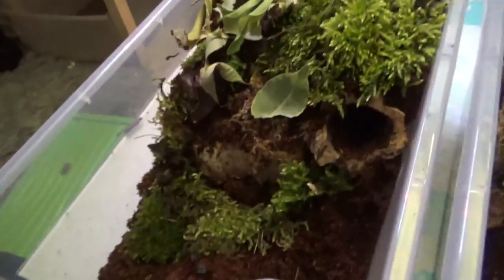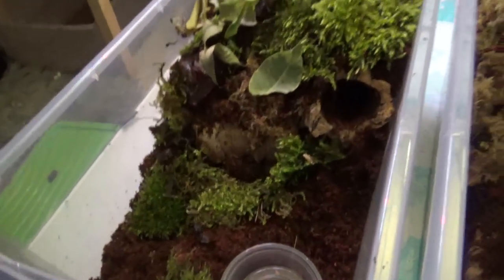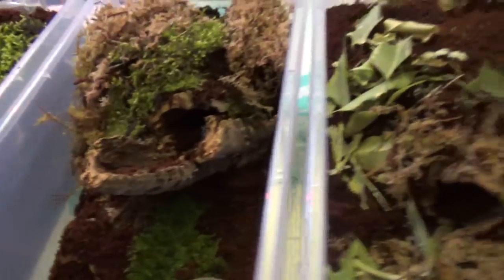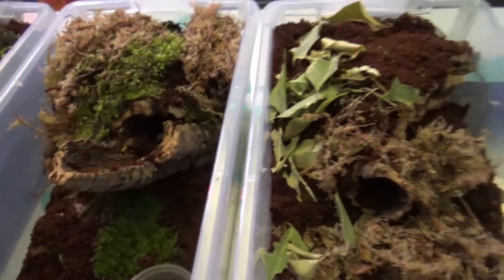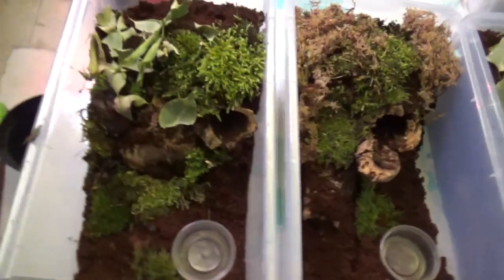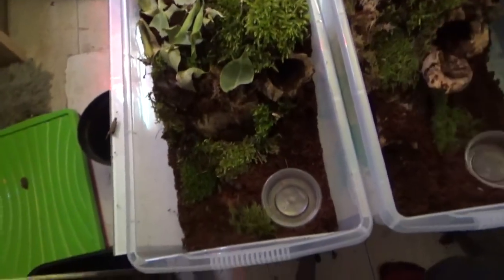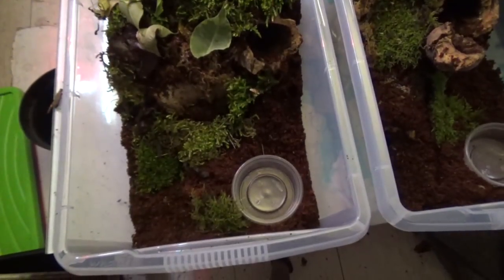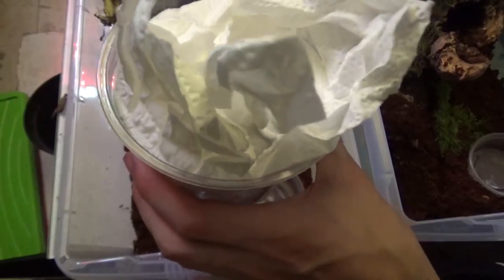And a lot of people say, oh, I just heard the cat. A lot of people say, if you have such a big hide or such a big area of the enclosure as a hide, you'll never see the tarantula, which, to some extent is true, but that's why I bought three of them. The plan is to get them out individually without any of them having a hissy fit. Because, you know what? If they don't have a hissy fit, it means they're not stressed out. And that's what we want.